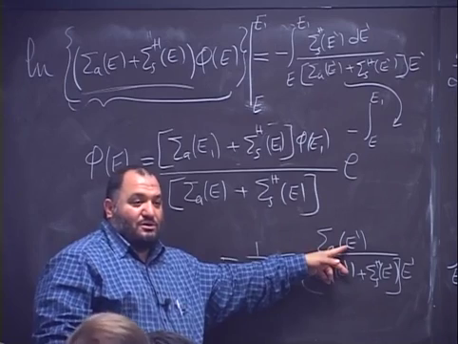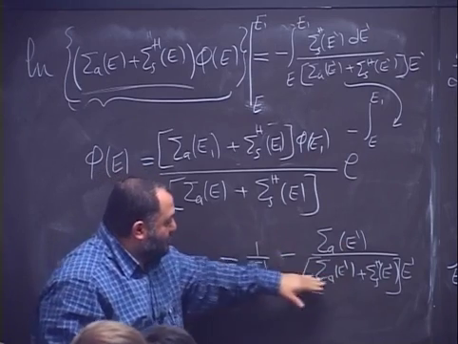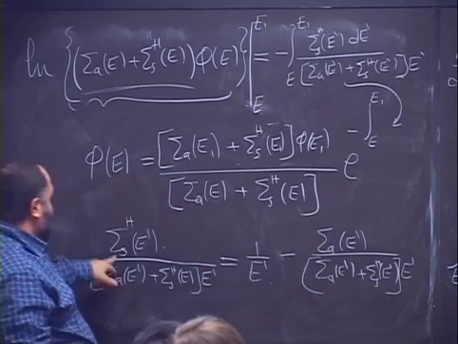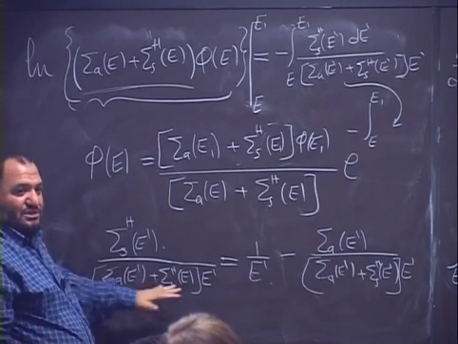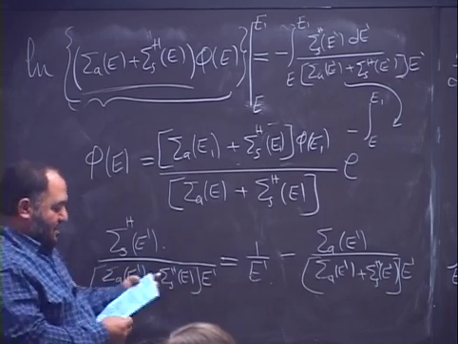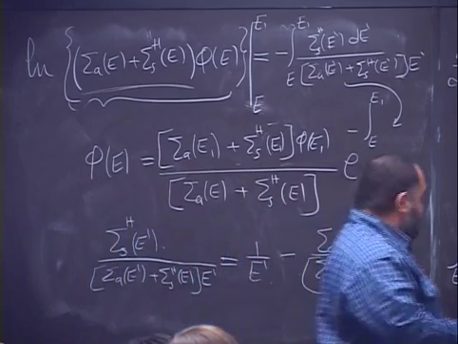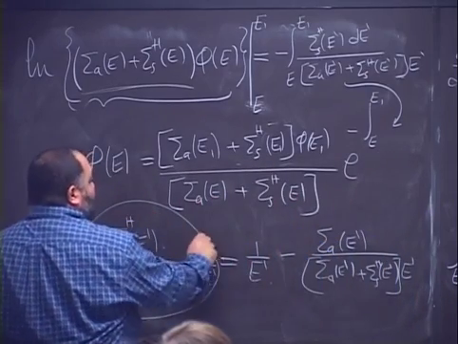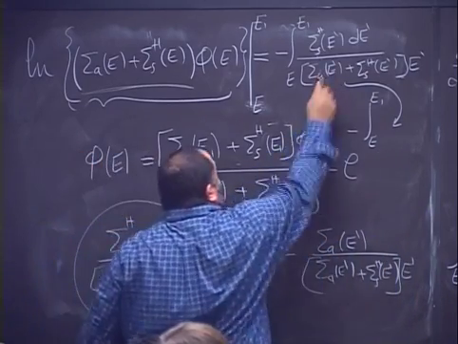And this part will be just what? Sigma absorption. So you will subtract sigma absorption plus sigma scattering, you subtract from it sigma absorption. So you will end up with sigma scattering. Just a simplification for the order of the denominators. Once you do this, take this part, substitute it in this integral.